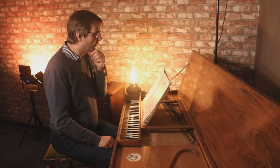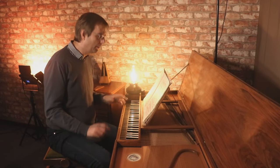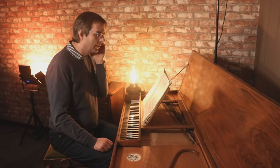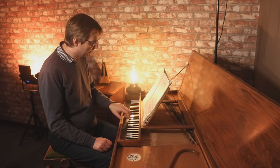And E major, it's a difficult key on this kind of keyboard. Sometimes it works great, but Bach goes everywhere. Okay, there we go. So very slow now.